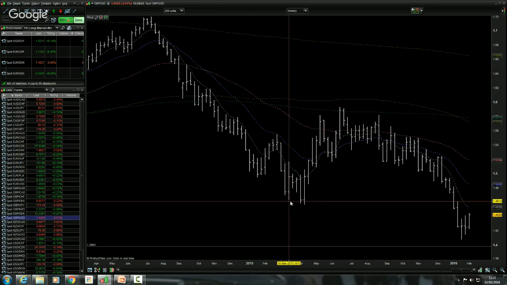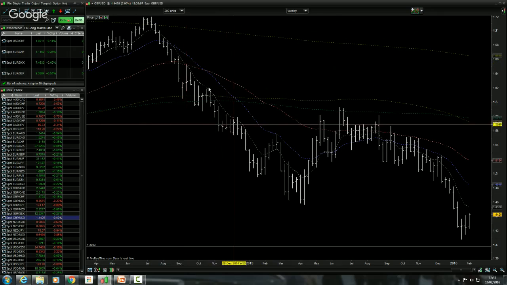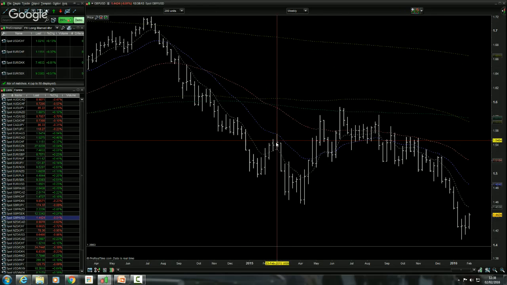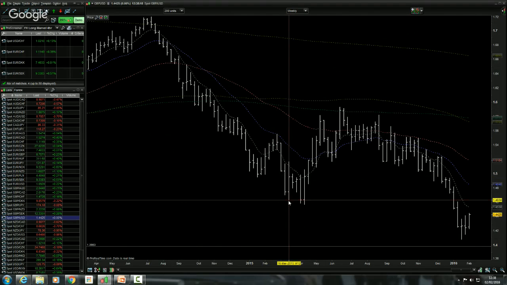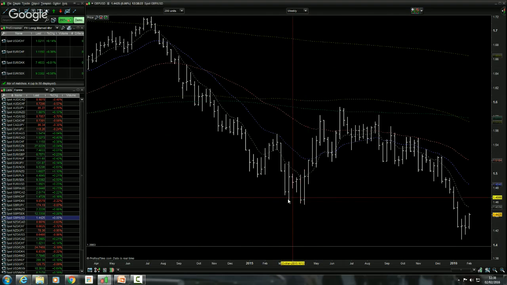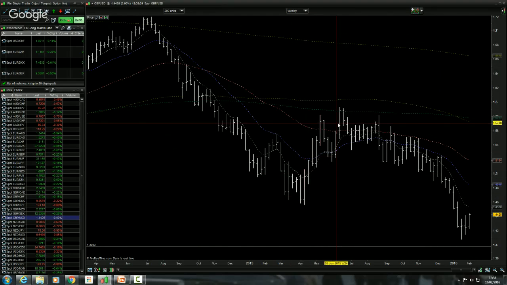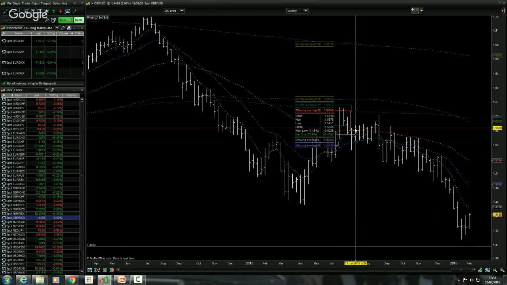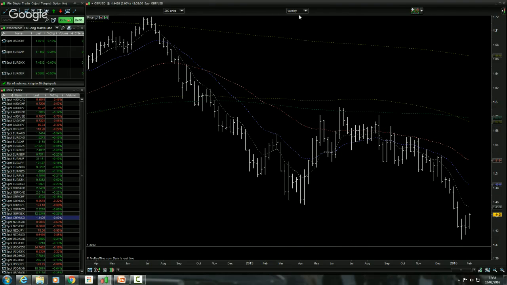Just like something like here, for example, if we look here, the market was sliding down. January 2015, the market starts retracing back up, but that wasn't the low. It came down to test it, it broke through it, and you can see here where it retested a low in April. That's when the market decided to actually turn. So we want to be seeing some type of similar pattern towards that. I know it's a weekly chart, but it's important to keep that perspective in mind.